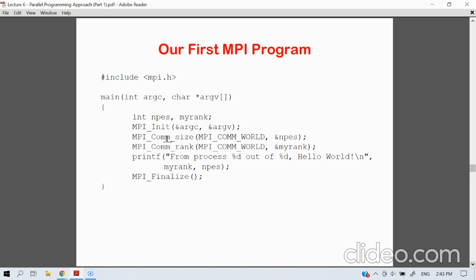In this program, it displays the process rank out of the total number of processes, prints the hello world message, and also displays the rank and the number of processes.